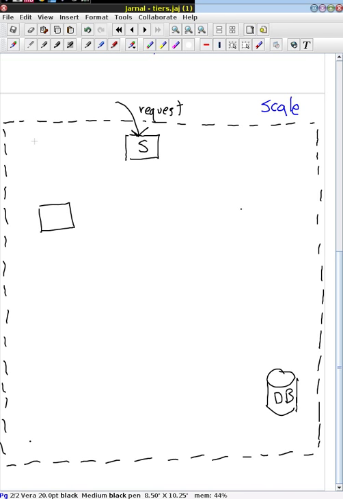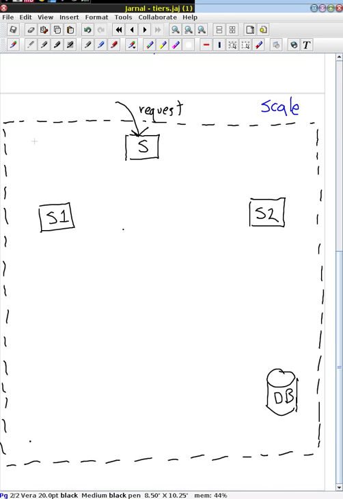So we can make a server, I'll call this server 1, and this is server 2. And they will do the same behavior as our original server did. And so they may need to talk to the database. They may have to check if the person who's making the request is authorized.